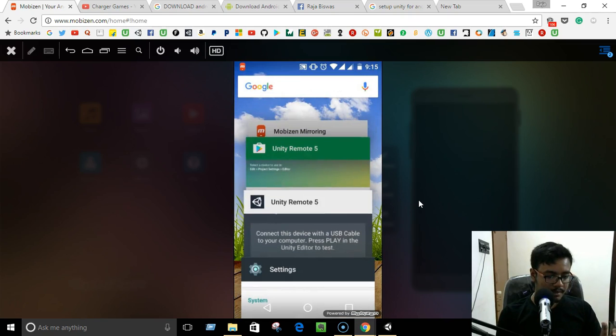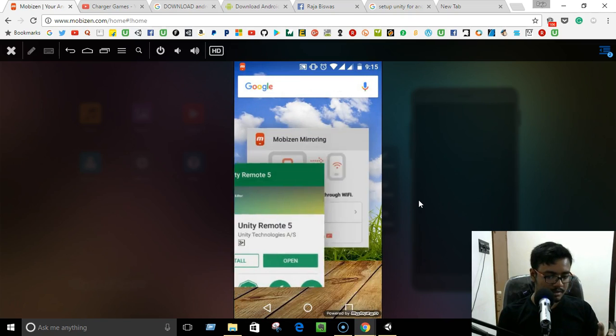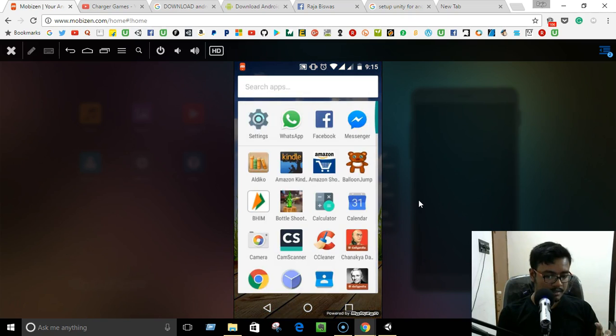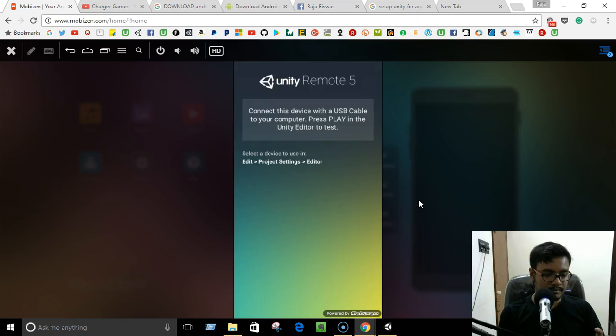And now again open our Unity Remote. So now what we need to do is connect it to our computer by USB cable. So as you can see here, I have my USB cable.